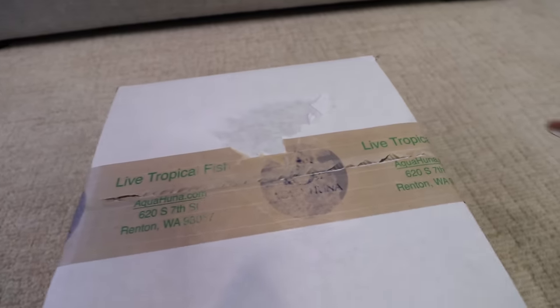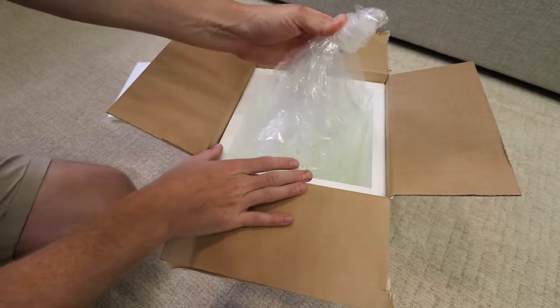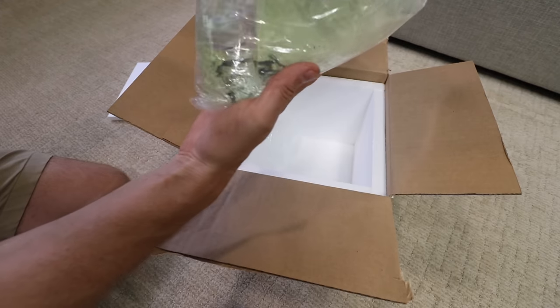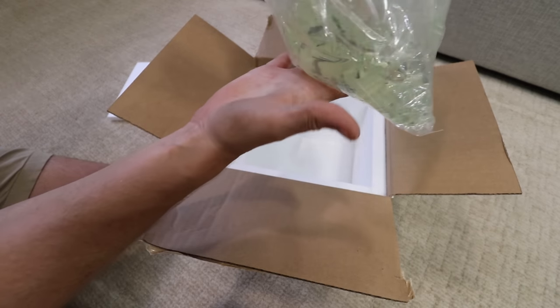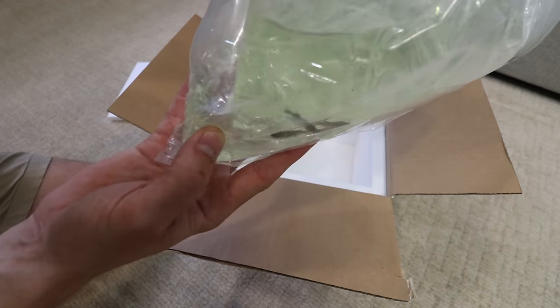This time we're going to use something actually kind of normal to open the box. Here we go, we got a couple bags here. This is one giant bag of fish — there are two types in here. I think they're bagged like six to a bag, so we got 12 of the black midnight madakas.